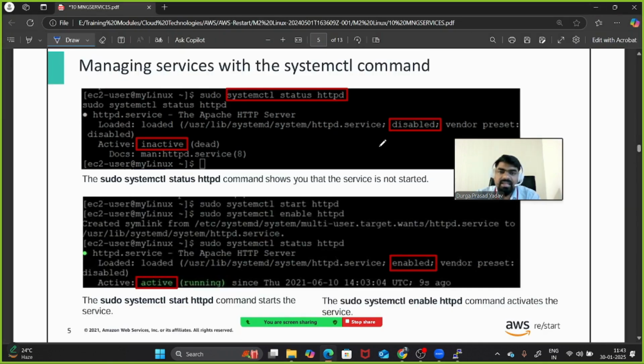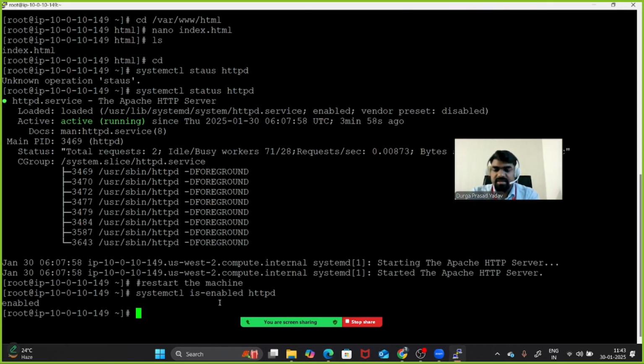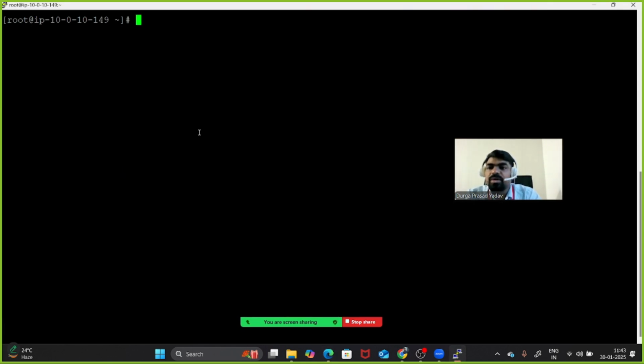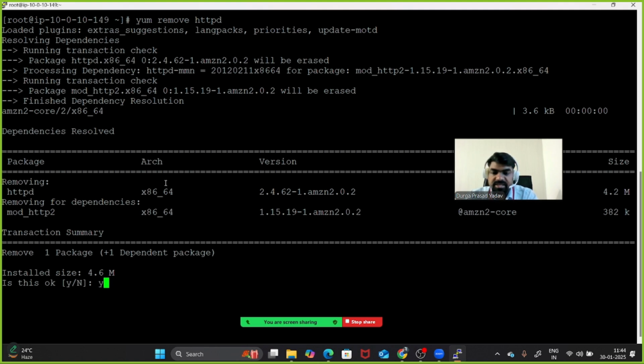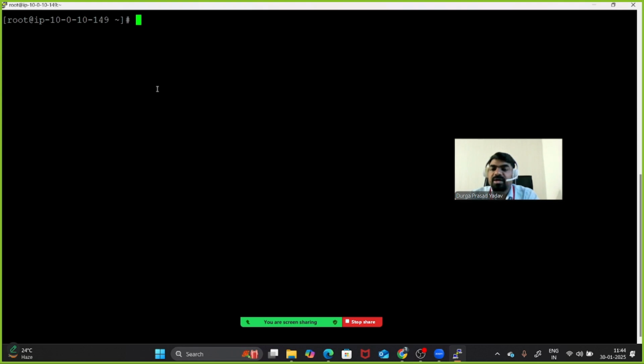Parallelly, you know guys, let's suppose we are here. We have installed httpd. If you need to remove httpd, you can just type yum. For installing we keep install, for removing we can just keep remove httpd. Correct? We will remove the httpd. You say yes, remove this. So it will remove the Apache.